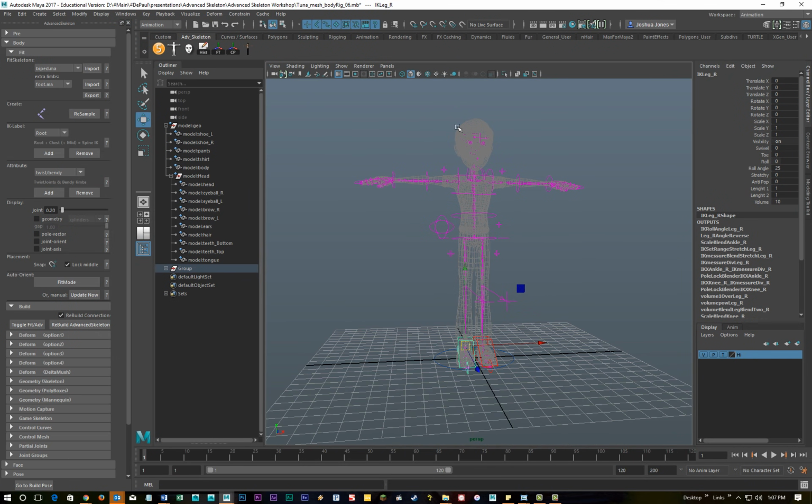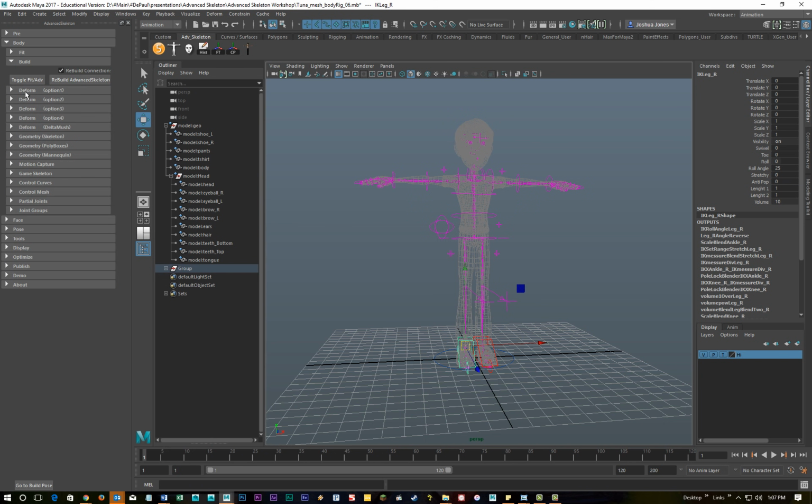To make this work just right now, we would want to go ahead and do a quick skinning and just see if the deformations and the joints are rotating from the right place. I'll go ahead and do it now. So I'm going to jump down into the skinning menu here. We'll come back to the fit menu to show you a couple other cool functions, but for right now, we need to see that skinning.